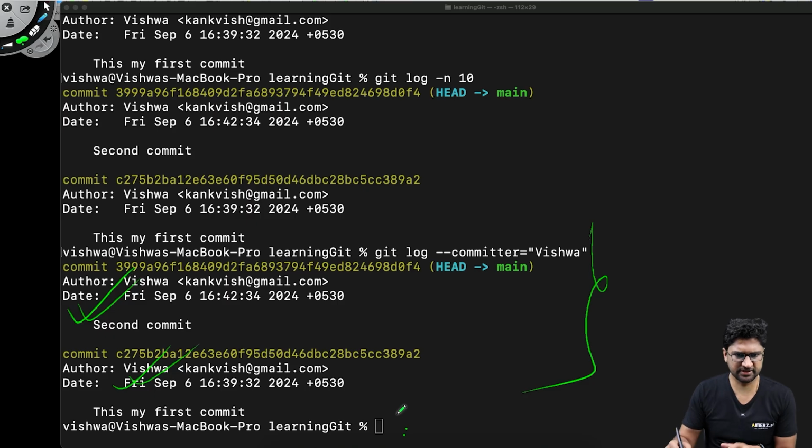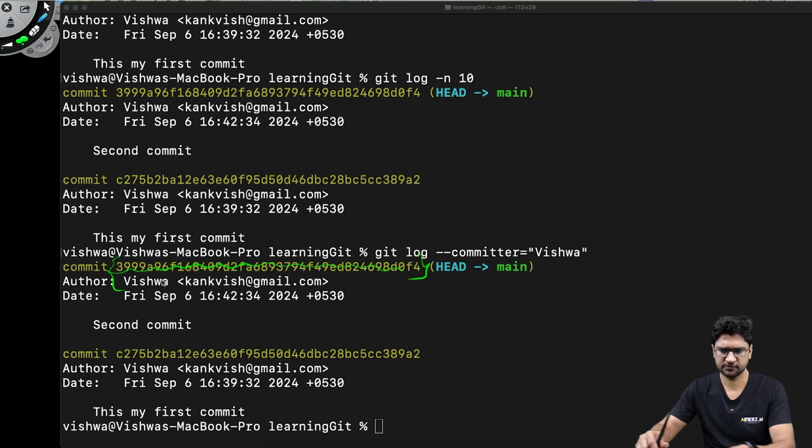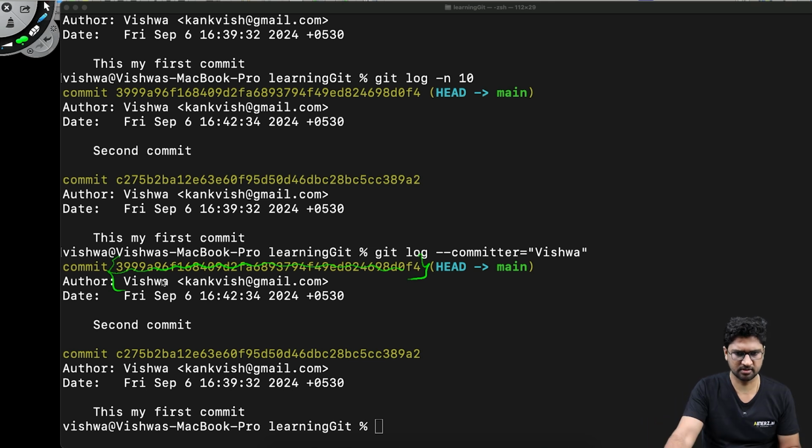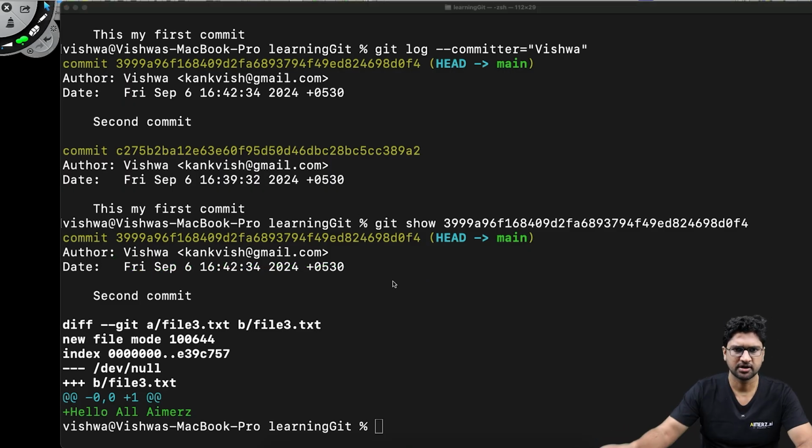Now one thing that I want to say: if I want to see what happened inside a specific commit, I can use a command called git show, and I can use this commit ID. So when I run git show and provide the commit ID here itself, I see the details of what happened inside this specific commit ID.